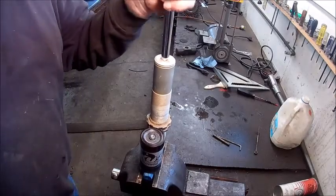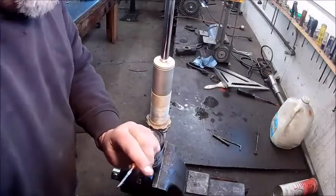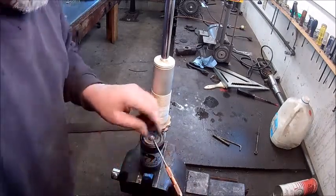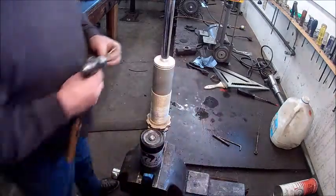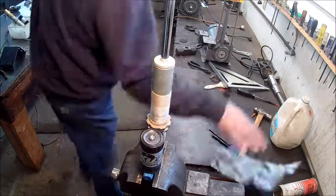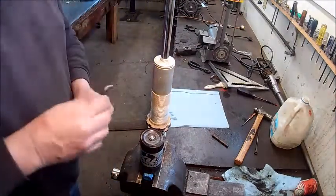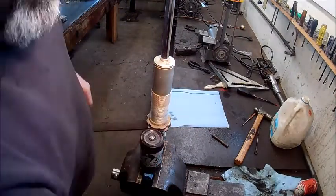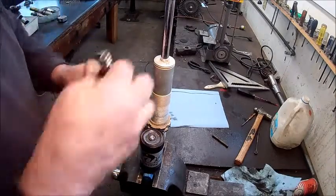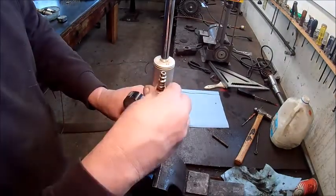Look at the air. That's air in the top of that cylinder. So that means the gas is leaking past the IFP or out of the cylinder. So now we're going to remove the little plastic ball that protects a socket for the filler valve. And the filler valve is basically a set screw with a hole drilled in it. So we're going to check gas pressure here. I don't know if you'll be able to see the gauge, but there is no gas in them. Yeah, nothing.